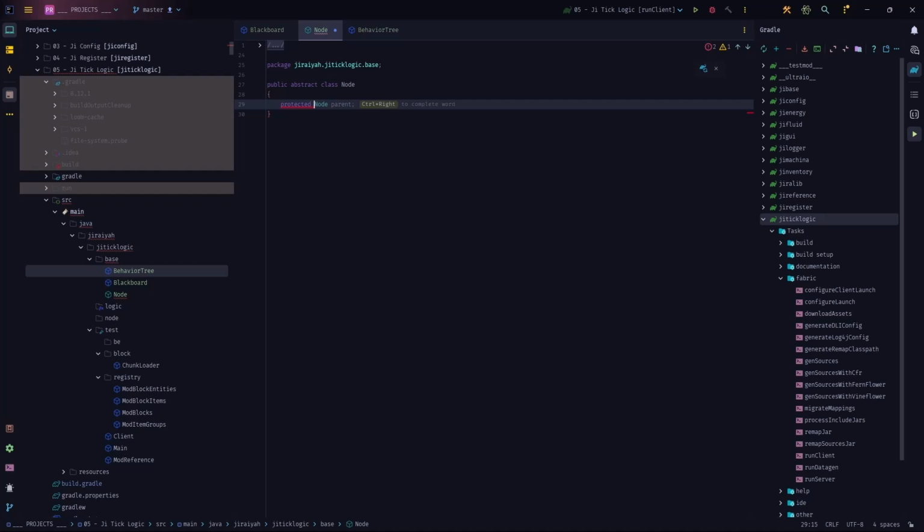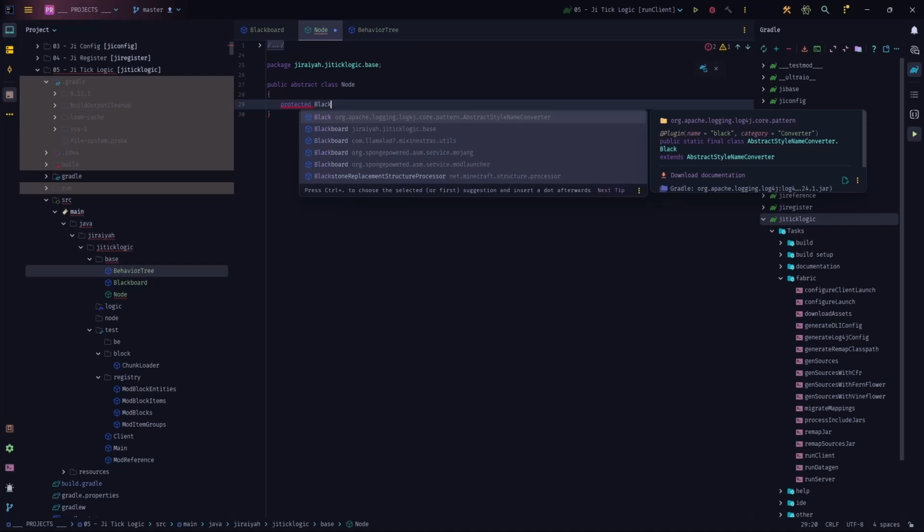If the node needs to inform anyone else about some result or some value, the node needs to write something in the general blackboard of the behavior tree. But there are very, very rare conditions, and I can't even imagine why you would have a node that has some get methods, for example, or set methods. Everything should happen inside the node itself. So anything you have in the node will be protected.